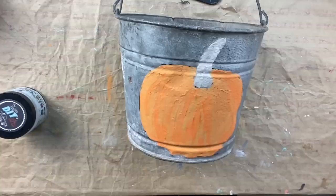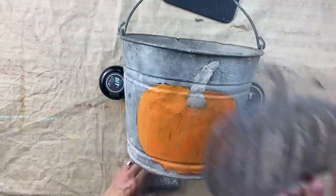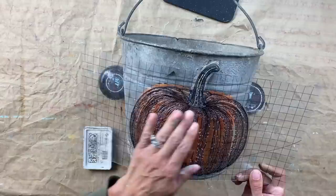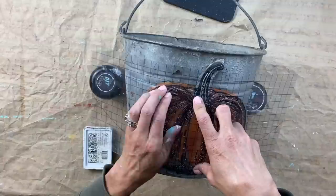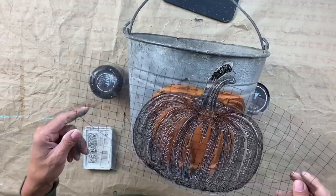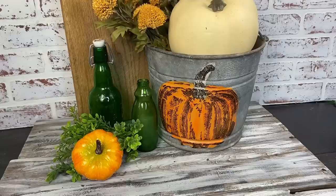Now that it's dry, we're taking Big Top and applying one even coat to the entire pumpkin, then letting it dry. Now that it's dry, we're going back to re-stamp that image onto the pumpkin. I'm breaking out the IOD black ink, re-inking the entire stamp, and realigning it onto the pumpkin. I recommend rubbing very thoroughly over the entire image to get as much of the ink onto the surface as possible — just hold the center so the stamp does not move. I absolutely love how this looks like you hand painted it.